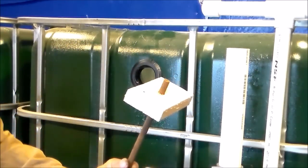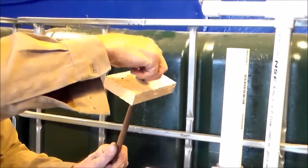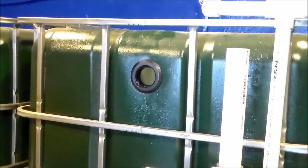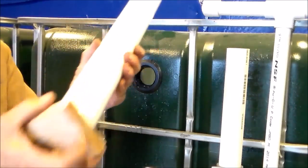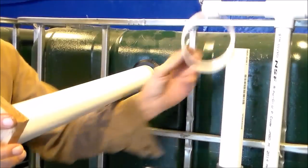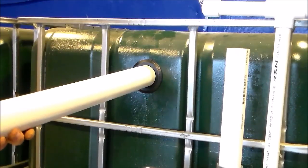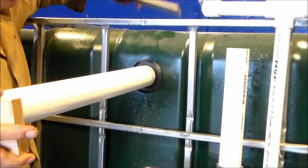If you don't have what I'm using — the yoke of the all thread or the turnbuckle — you can cut two blocks of wood with holes in it and use one on each side. I inserted a washer and then the half inch nut. The washer will cut down the friction of the nut rubbing against the wood. The two inch pipe is then inserted. The spacer goes over top on the inside and then it's going to be locked together with the piece of scrap steel. This is where a third hand would really come in handy because I can't even see inside the tank.